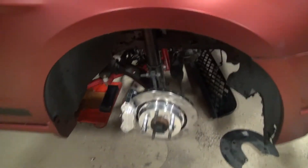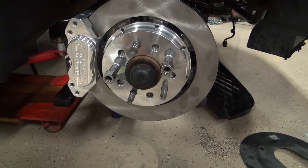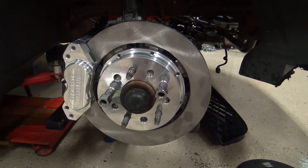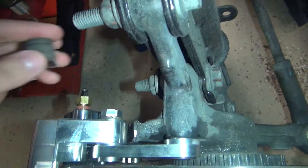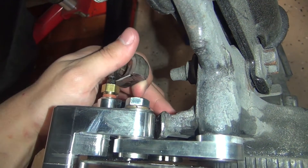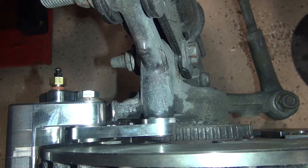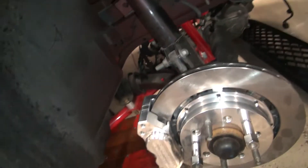Let me come around over here — here they are. You actually have to cut and drill and tap. You'd think that if you were designing a brake, it'd be fairly easy to design a bracket that would just bolt into the OEM spindle, but nope — you have to cut up the spindle. See that right there? That's where this little ear was on the spindle and you have to cut it off right there, and then this hole you actually have to drill and tap for this bracket.